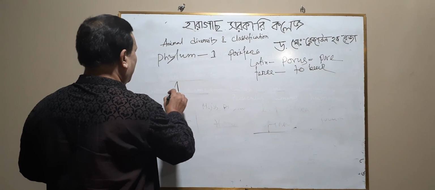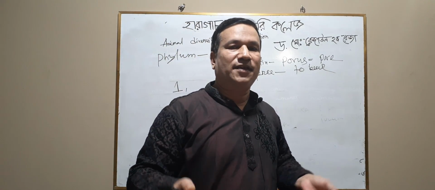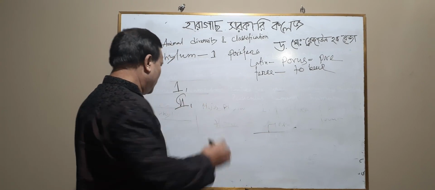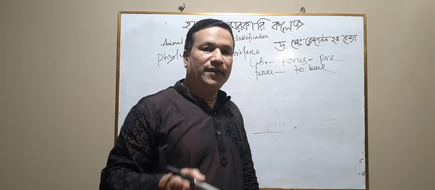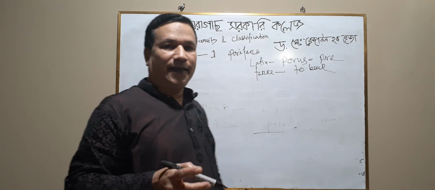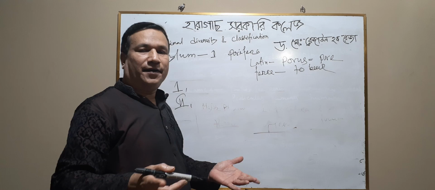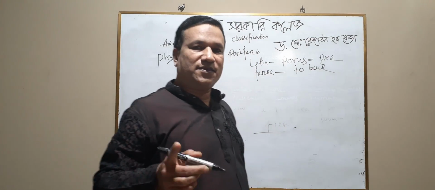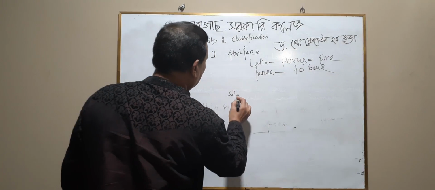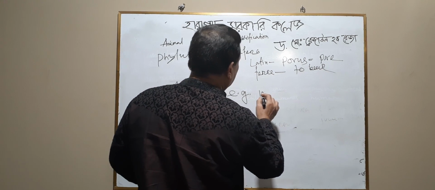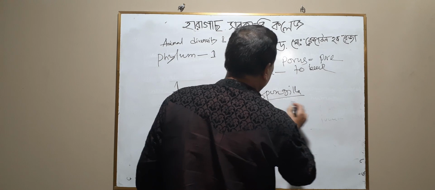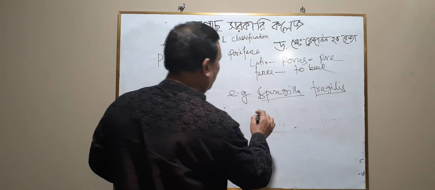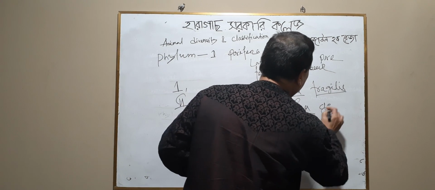Characteristic features: Number 1, numerous ostia are present on the body surface, which are connected internally with a special canal system. Number 2, choanocytes or flagellated collar cells are found on the inner surface of the body. Number 3, a canal system is present which produces water current. Number 4, spicules or spongin fibers constitute the body skeleton. Examples: Spongilla fragilis, a freshwater sponge, and Scypha gelatinosum.